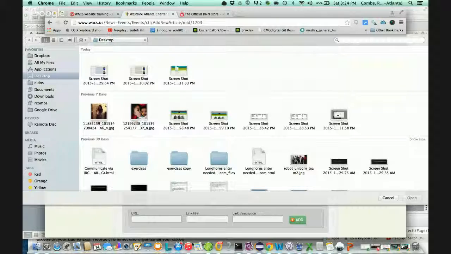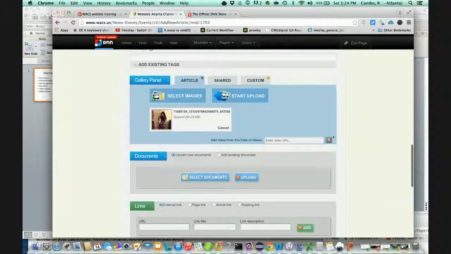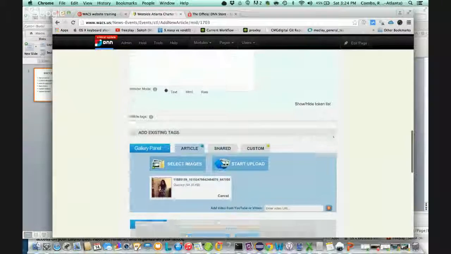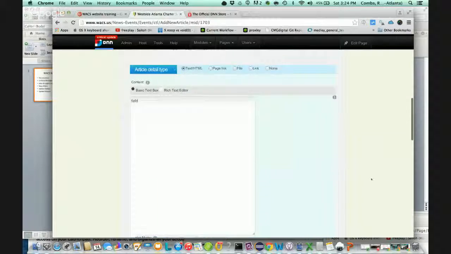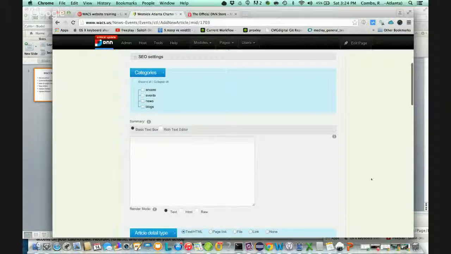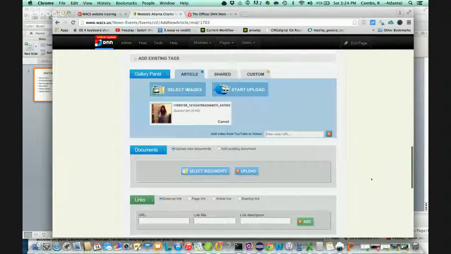And then there you go. Then open, and then you have to do Start Upload. And then it will upload the gallery. And then it's just that easy to associate it with your article. I'm just seeing if there's anything else I need to do to include the gallery.